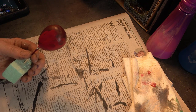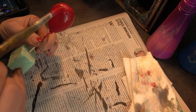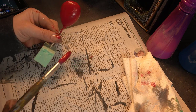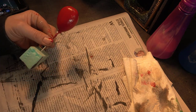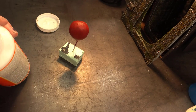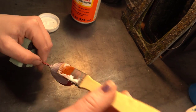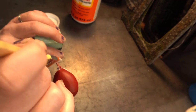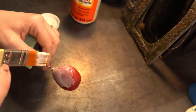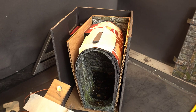Oh, we're jumping back over here. We're going to add, hopefully, the final coat of paint to the balloon. But after that's dry, we're going to add some shiny Mod Podge, because I want it to be smooth and shiny. I already told you that. Just reiterating the fact that the balloon needs to be smooth and shiny. So that will be the last coat. Don't worry. It dries clear and shiny.